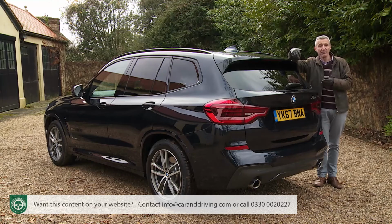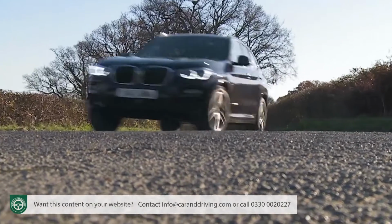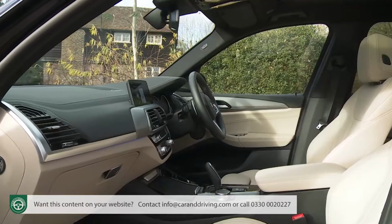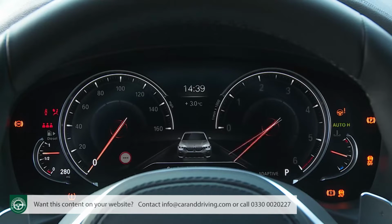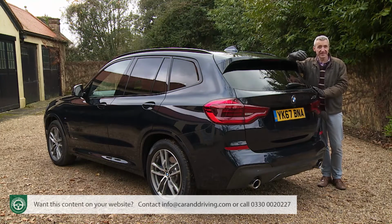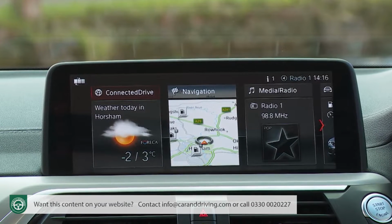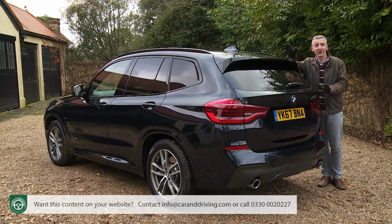Driving dynamics, well, they're improved courtesy of firmer M Sport suspension and performance control torque vectoring, which lightly brakes the inner rear wheel at speed through tight turns, maximising cornering traction. Inside, the cabin gets bespoke M Sport trimming, a semi-digital instrument display, and a lovely M Sport multifunction leather steering wheel. Plus you get the upgraded BMW Professional Media Package that's optional on the lesser models and comes with the larger centre dash 10.25-inch screen that includes extra elements like online entertainment. That's a feature that allows you to listen to radio stations all around the world.